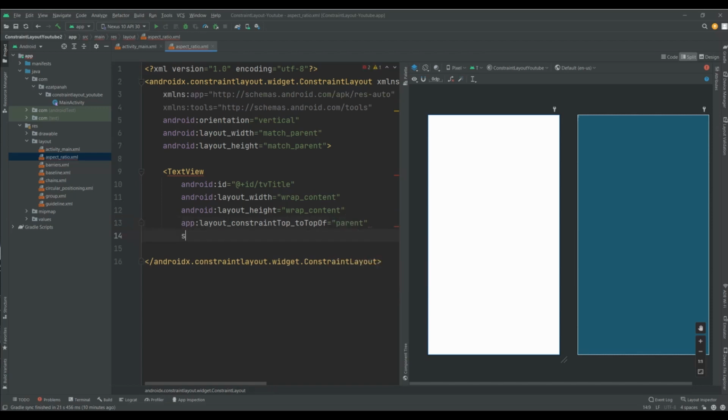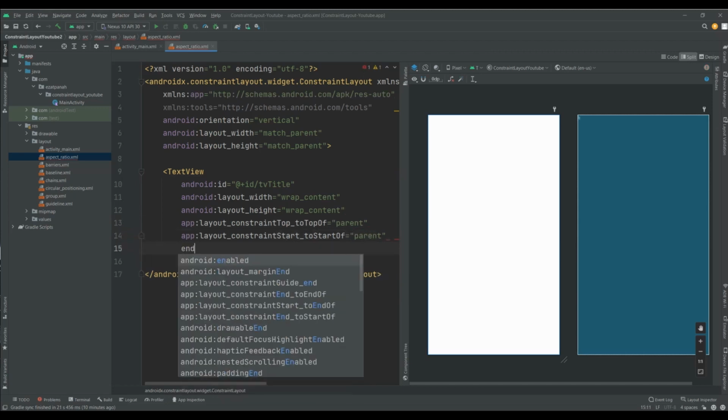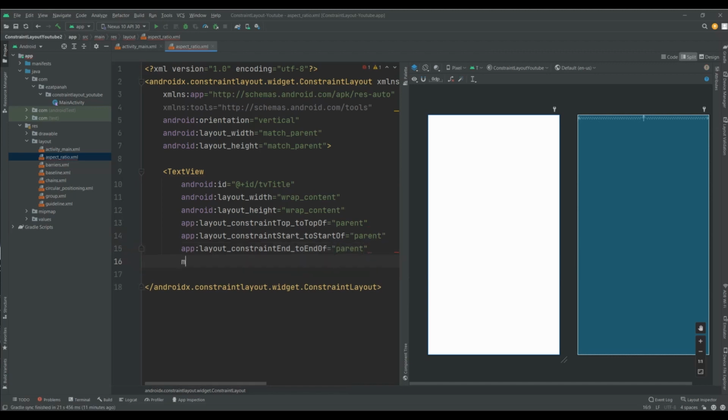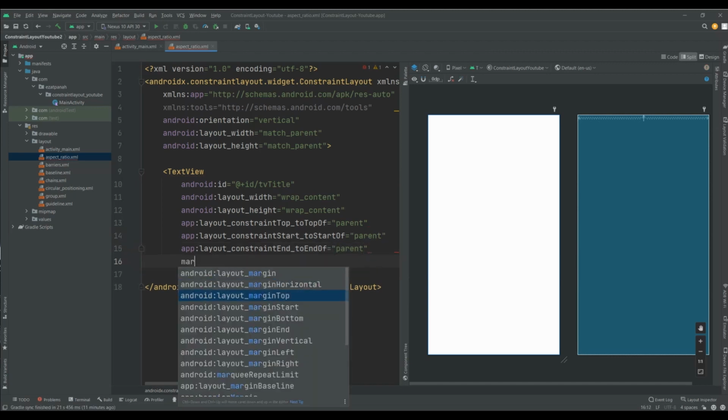Parent start, parent end, and I want to set margin top.